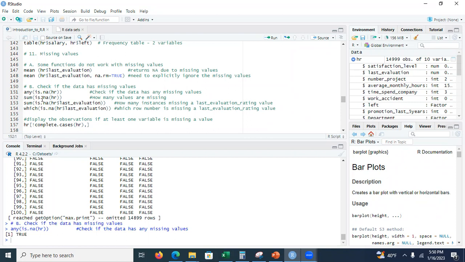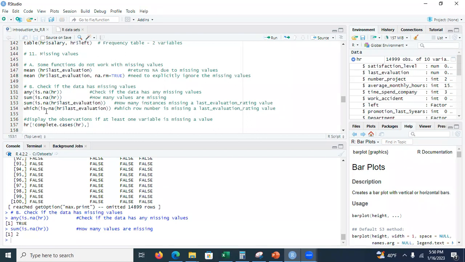Now, I want to know how many values I'm missing, so I'm just going to take the sum. I know that now I'm missing 2. What it is doing is, remember, I had TRUE and FALSE, and it's going to count how many values are TRUE, how many I'm missing. Here, I'm returning if the value is missing, and here, I'm just counting how many. Now, I know that one of the columns is last evaluation.